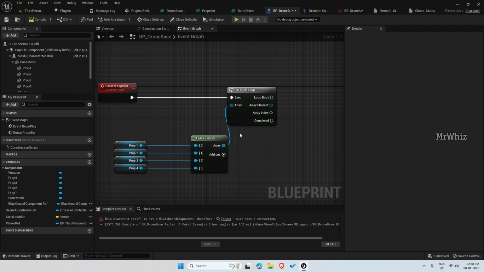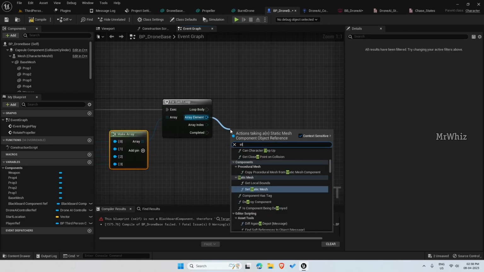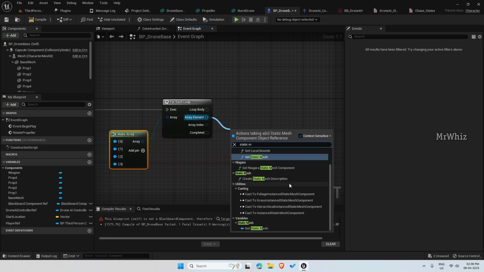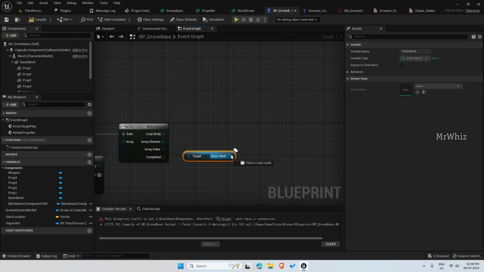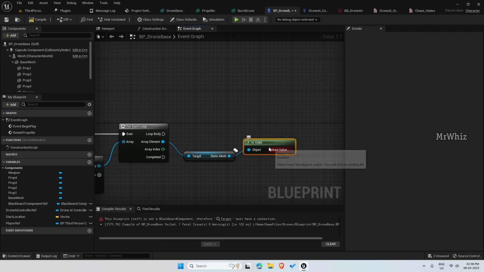Okay, so connect this. Get the static mesh and check if it is valid.